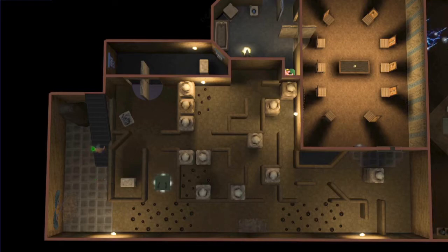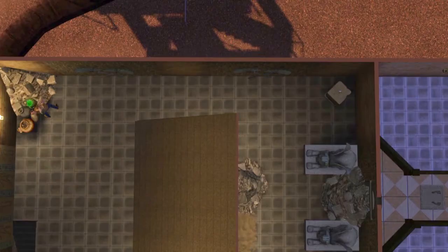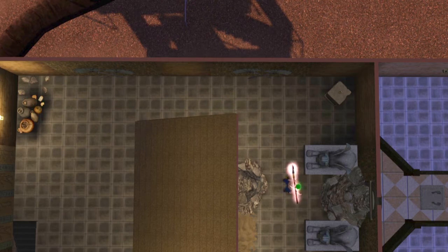This is right at the back of the Sphinx, as you can see. Got a rubble pile there to smash with his axe. There'll probably be a little gem under that. I find this room's really difficult to go down at Sim's eye level to have a look around, so I'll just stay up here. You can see what he's doing. He's got 2 more rubble piles to get, and there's also a gem on that pedestal in the top right hand corner there. They're all cut gems in here.